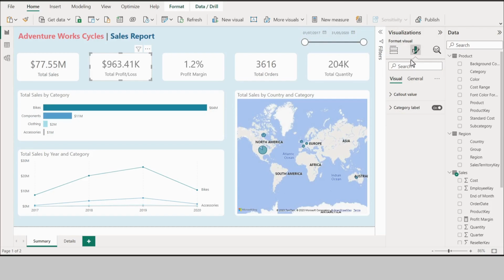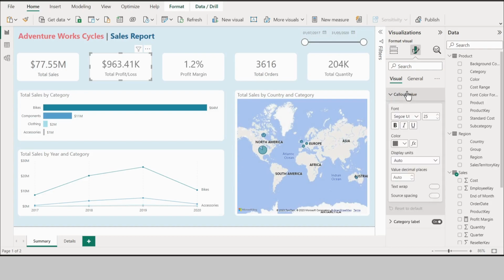And we do this by clicking on the format your visuals, and we're going to go down to the callout value.